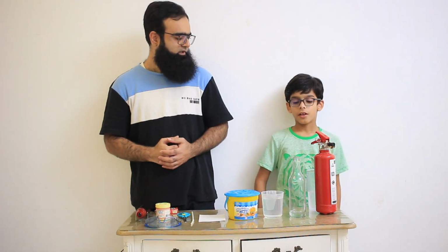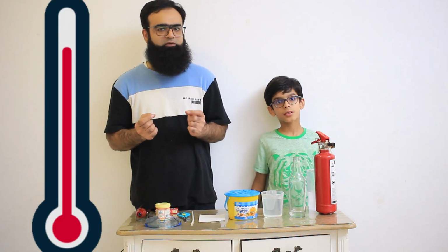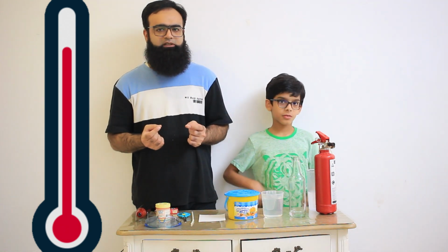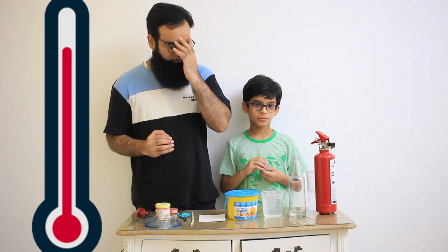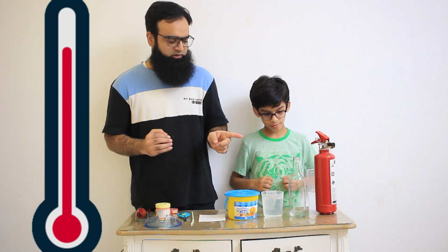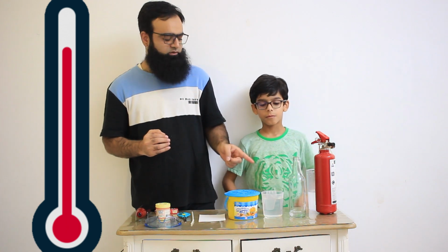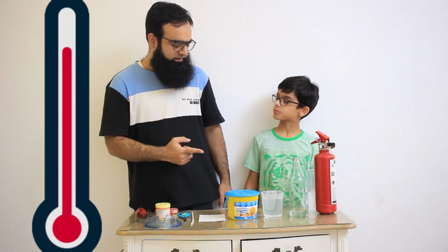Ahil, what is the experiment today? Make a thermometer. Yes, a simple thermometer we will make today. So what does a thermometer do? A thermometer measures the temperature of anything. So today we are doing an experiment with water. With the water we will make the thermometer. What are the things we need?